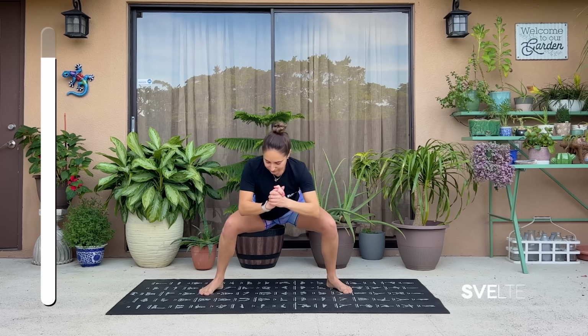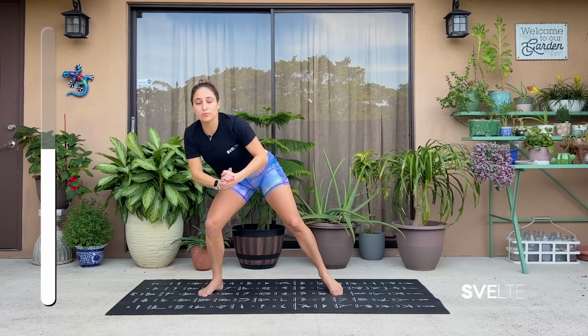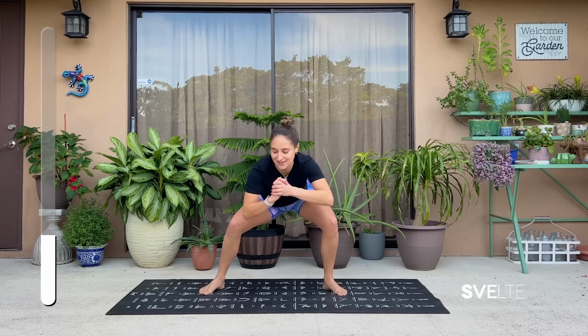So duck and over, very good. Breathing, tight core, okay? Strong core, suck it in, you got this. And if this is too much for you, go ahead and come up a little bit and then just do little steps. You could do a mini duck and swerve, okay? Very good, almost there.